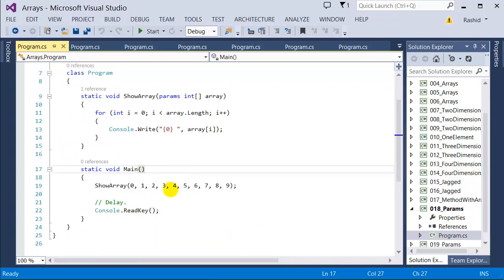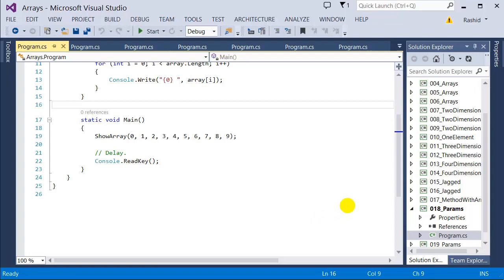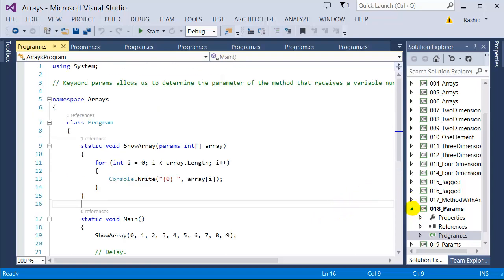So here this method is receiving a variable number of arguments. All these arguments can be passed straight in here, and then they will be processed in this for loop construction. And that's how we can use params.